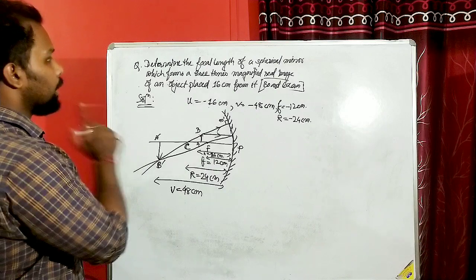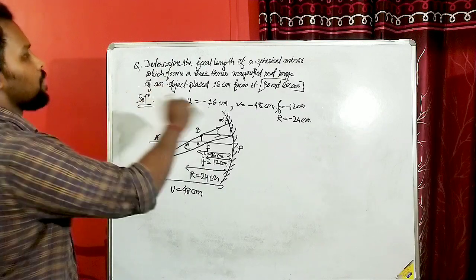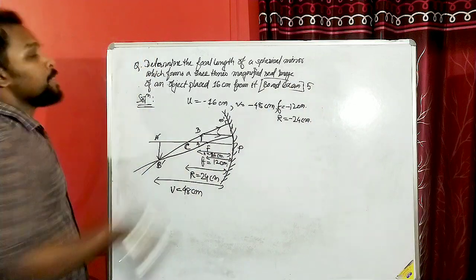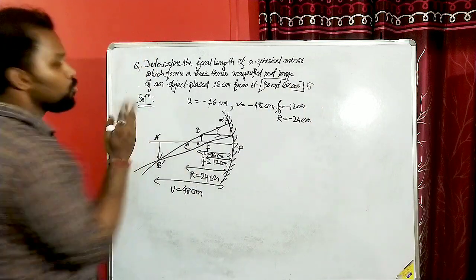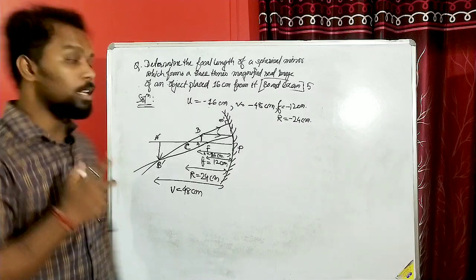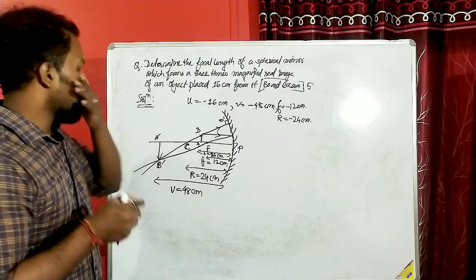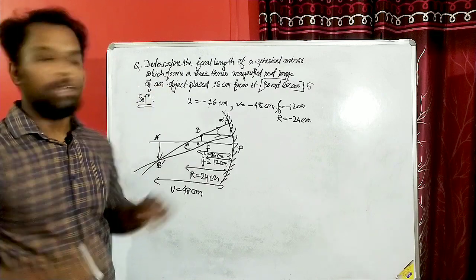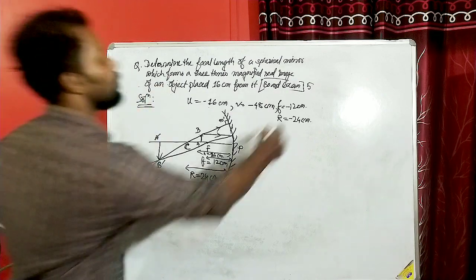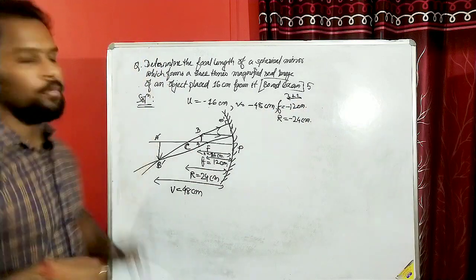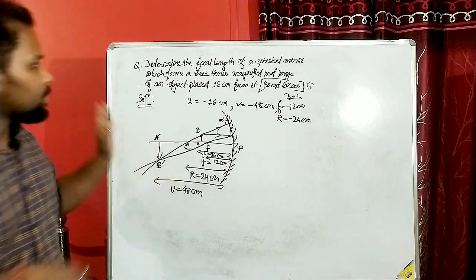If this question carries 5 marks, and it is not mentioned to draw the image, you still have to draw it because there are going to be extra 2 marks. Sometimes there are these kinds of tricky questions. They will not mention the word draw the figure, and they will give only 5 marks. So the marks are actually divided as 3 plus 2. For solving the portion, it will be 3 marks, and 2 marks for drawing the figure. Right? So this is the figure, and just draw it.